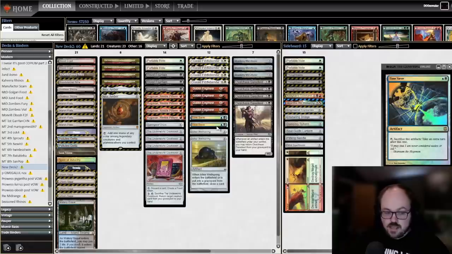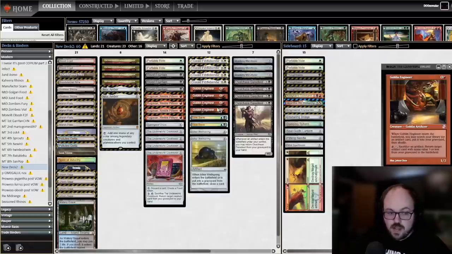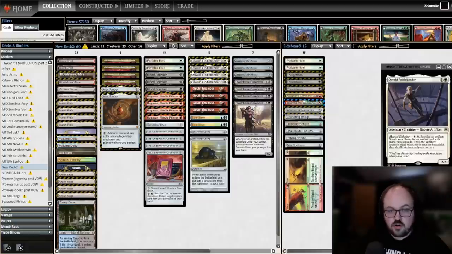And again, as I was saying, we have a lot of tutor targets. We have Goblin Engineer, which goes and finds Academy Manufactor, Time Sieve, or Cookbook, and Oswald Fiddlebender, which also finds all three of those pieces. So we have a lot of ways to set up the combo.